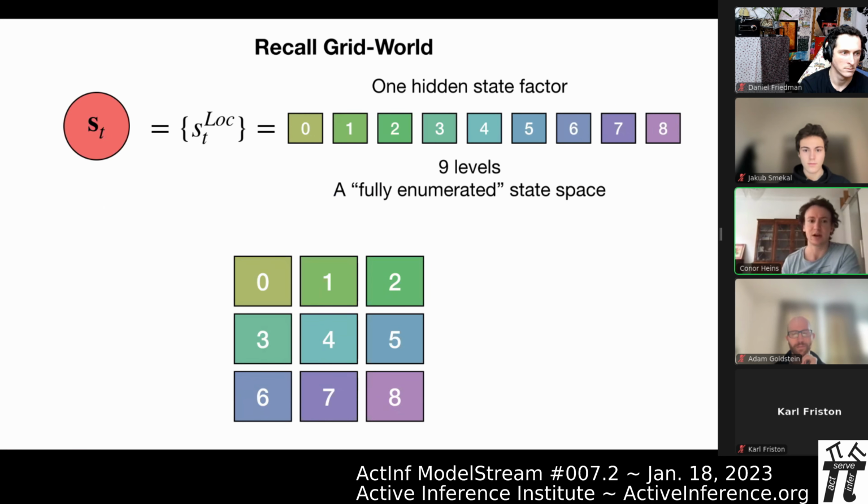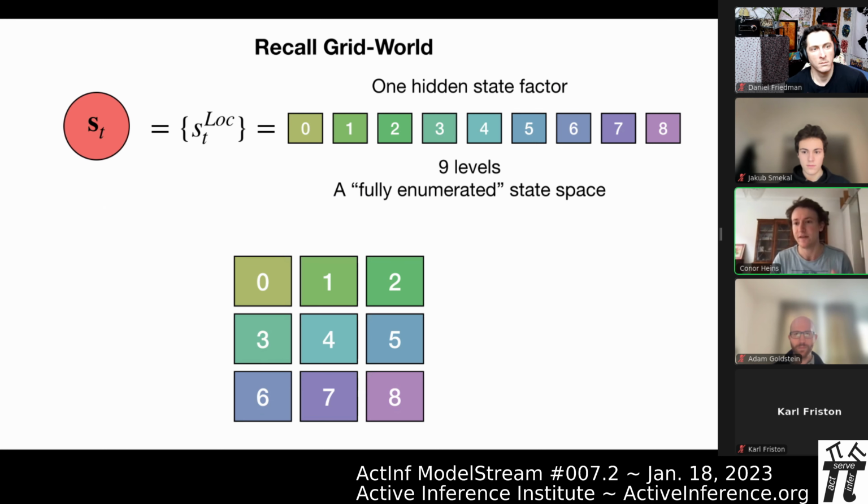So one of the most classic examples of the early examples we do in pymdp, and this can be found on the documentation and on the main page, is this grid world example where the agent is navigating in a 2D grid world space. Then in the notebooks online, we do a 3x3 grid world, so there's 9 total locations.